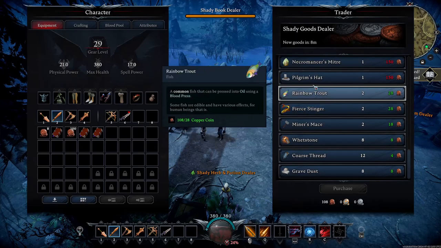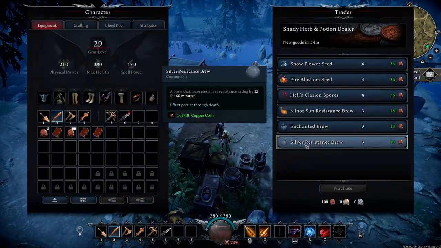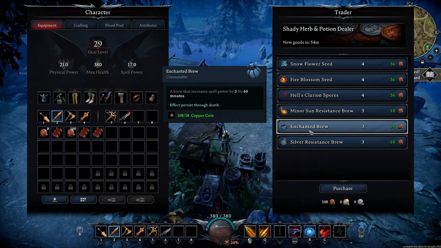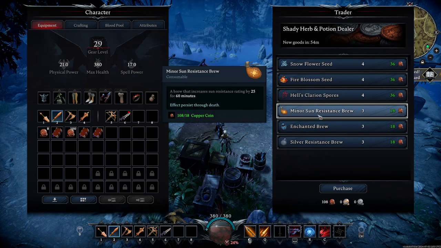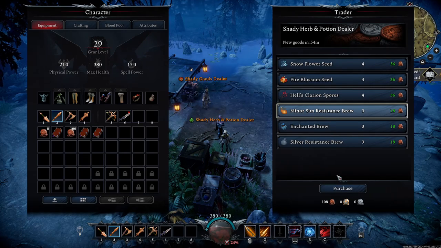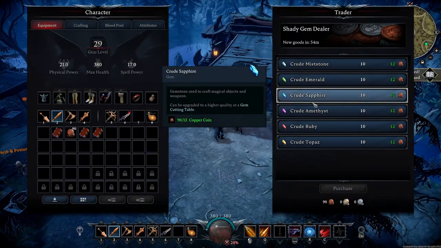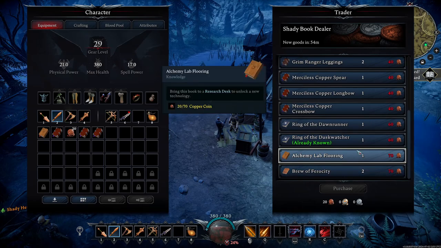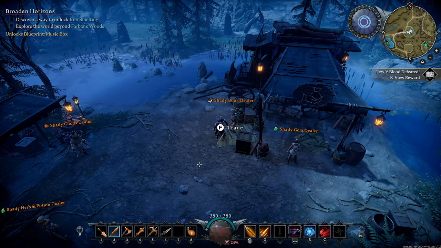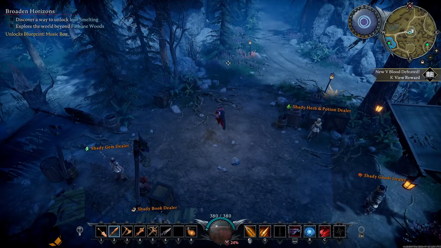I want to see what's in the goods dealer. Got you something special. Nothing I need there. Potion dealer. Ooh, that might be nice. Purchase that one. Okay. What you have real quick. Yeah, I got plenty of that stuff. We're going to come back over here. So I purchased that, and that leaves me 20, which means nothing left here to buy. But hey, that is something. So let's go back, unlock these, and see what they give us.